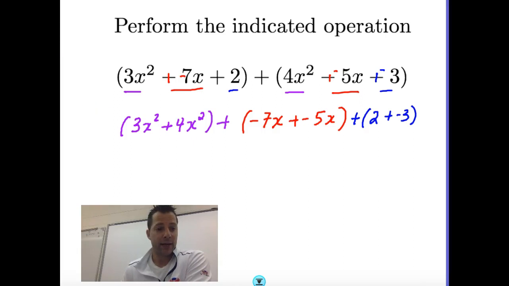But so now that we have all our like terms, let's go ahead and finish the problem. So 3 plus 4, that makes 7x squareds. Plus, in red, if you have two negative numbers, treat them like addition and toss a negative sign on it. So 7 plus 5 is 12, and that's going to be minus 12x.